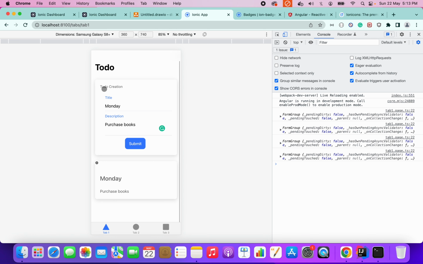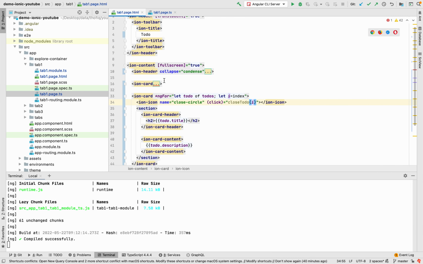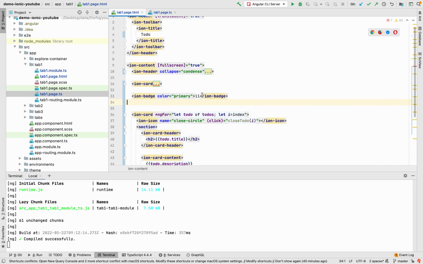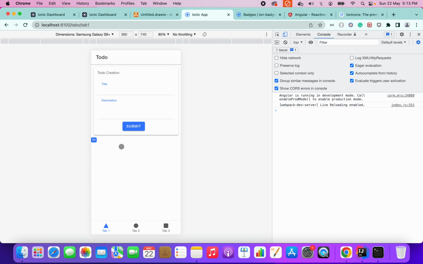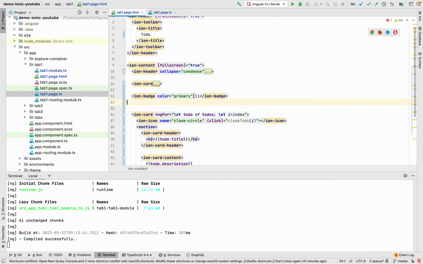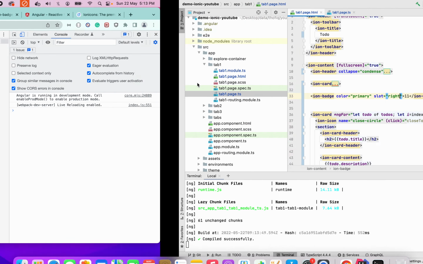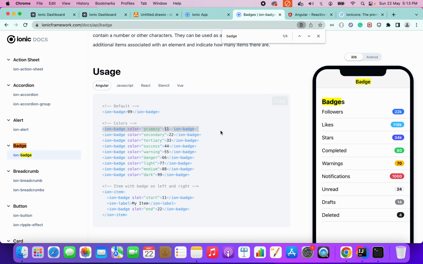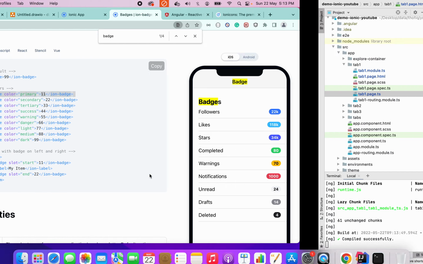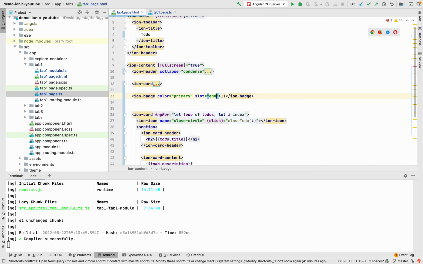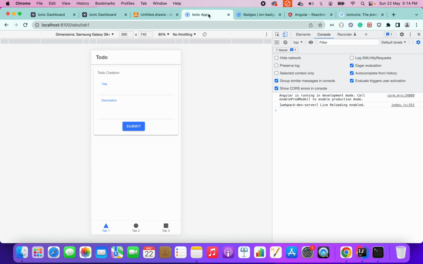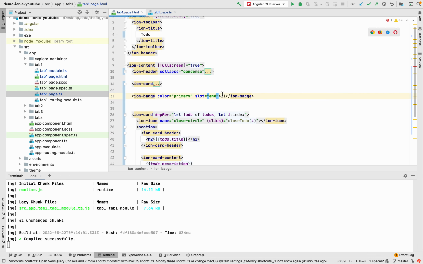On top of, I think the bottom of the section looks better. So after the card, I'm going to have this count. So if you look at it, just display it as 11, right? So what I'm going to do is slot. I think it should be at the right, if I'm not wrong. No. Let me look at the syntax. I think it's end. Okay, looks like something is wrong with it.